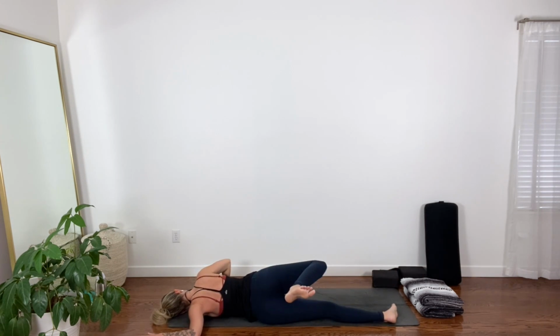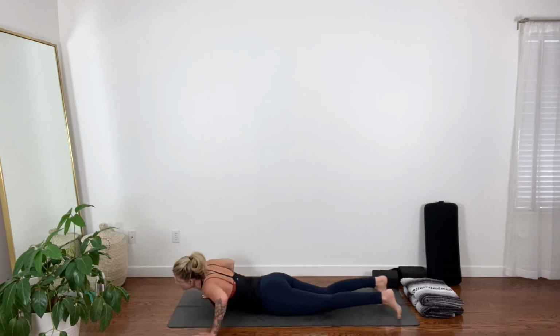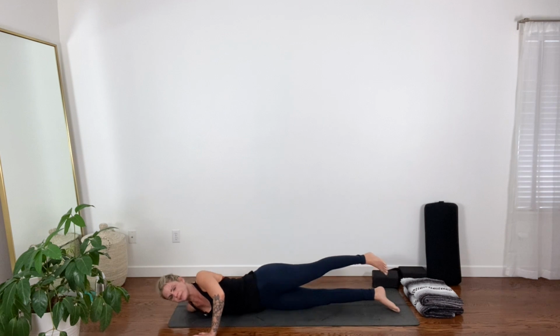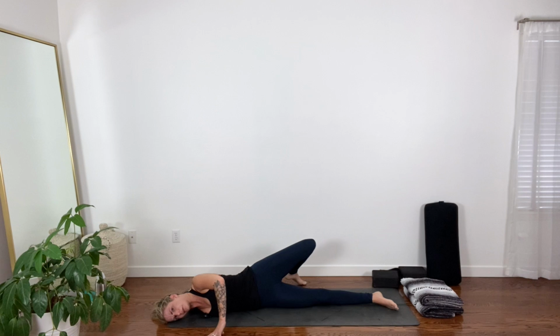It's going to feel more intense, especially like I feel it really in the front of the left shoulder and like left side chest area. Come back to your belly. Left arm nice and long. Or sorry, right arm. And then you roll onto your right hip. You can bend your left knee, take the left foot back. And relax your face.